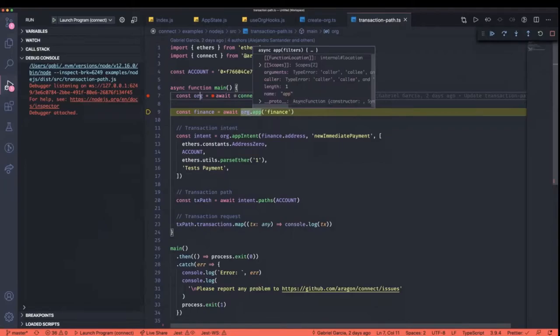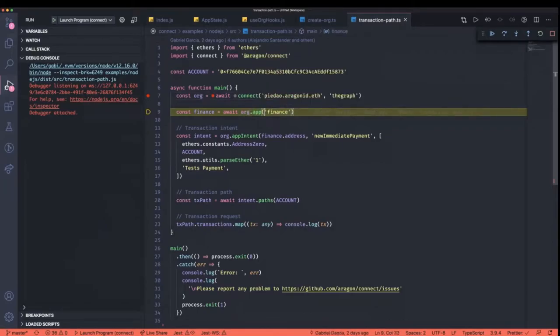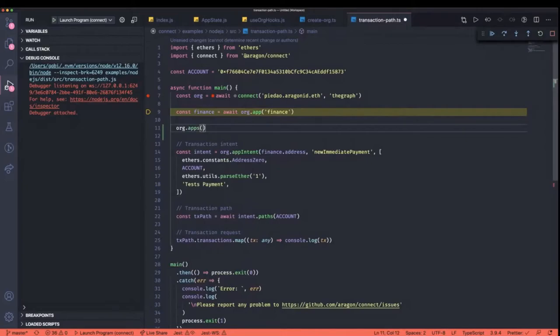And here, for example, we can get a specific app and give it a filter to fetch the specific app, for example, finance, but we can totally also do organization.apps and just get the whole list of applications installed in the organization. Or we also have a method to get permissions as well, so you can get that information. Then we also support subscriptions for those events, so you can do apps equal await and create a subscription for your organization on apps, for example, and you will get a subscription that will be updated every time you install a new app, or even the same for permissions.